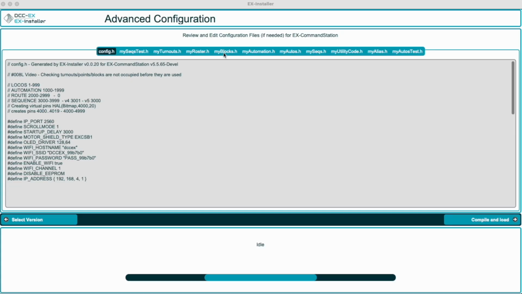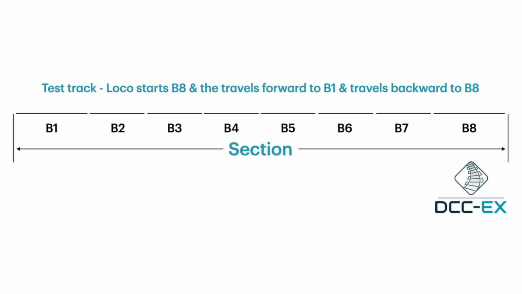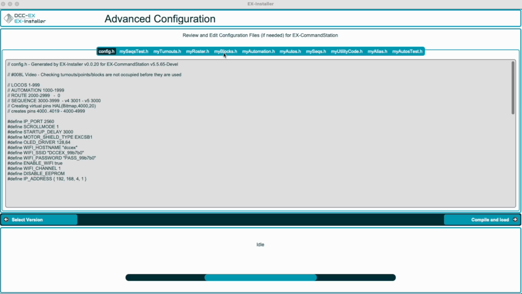The thing to consider is that you may have a number of blocks that you've got to test for in the section of track that you're going to go down. So the test track, although it's got 8 blocks, the section is the entire group of those 8 blocks, so we have to test for each one. Now in actual fact we're testing for 7 because the loco is at one end, so that's the starting block, and obviously that's okay because the loco is there, so we're just going to test the 7 blocks.